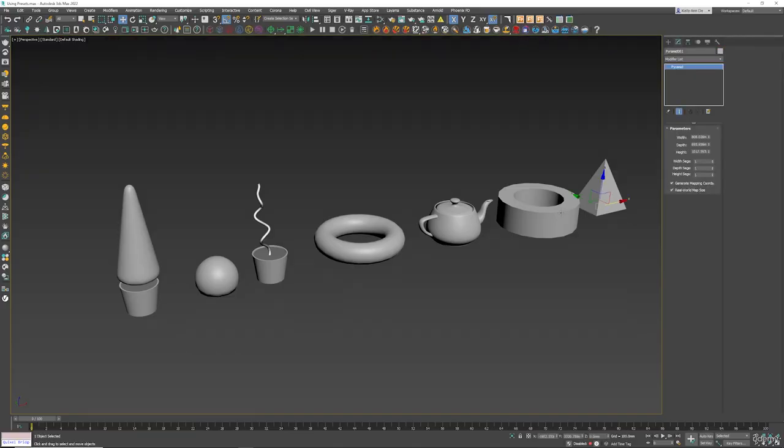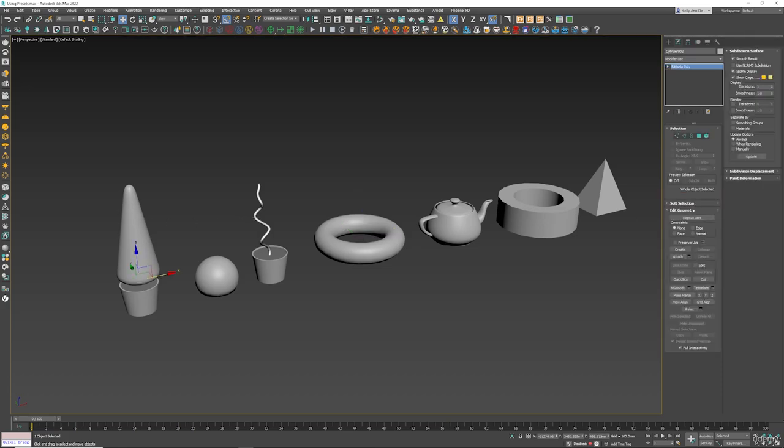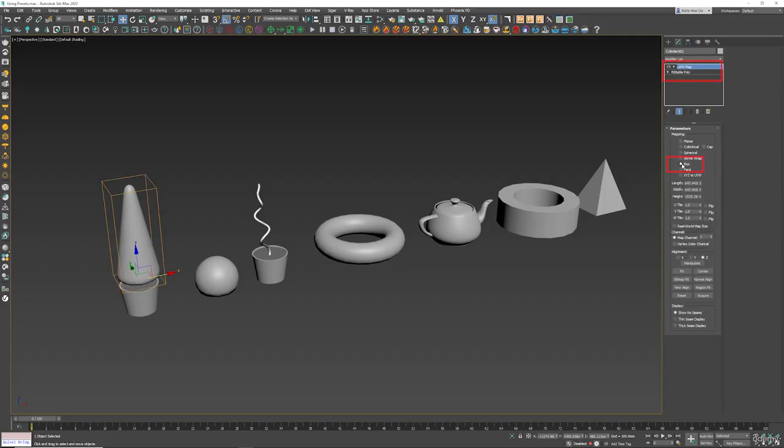Number one is if it is a primitive object, meaning you've created it straight from 3D Max, you can simply click generate mapping coordinates and tick real world scale. If it is an object like these that you have created yourself, you will need to create a UVW mapping modifier like this, put it on box, and then click real world scale on. So let's test these out.